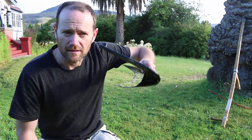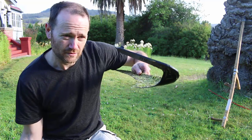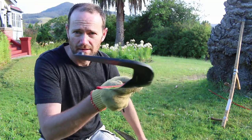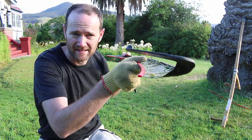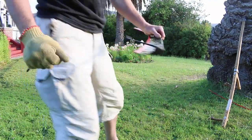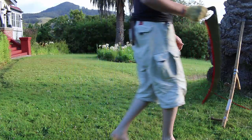So that was using an 85 centimeter fallacy blade with a fairly steepish tang, which is what I use for fairly upright mowing. I'm going to try and do some fast mowing here, and for that I'll use my 90, which has a much flatter tang, and that's because I crouch more, and you'll see that as I put it on the snath, I do a lot more bending and I lean out further, which puts the snath lower to the ground.